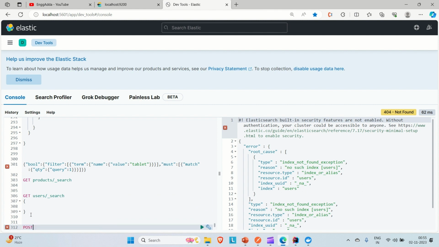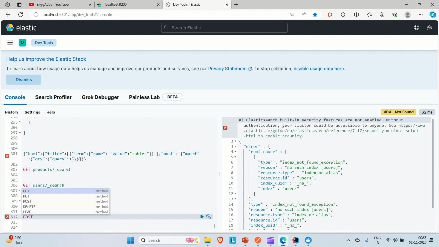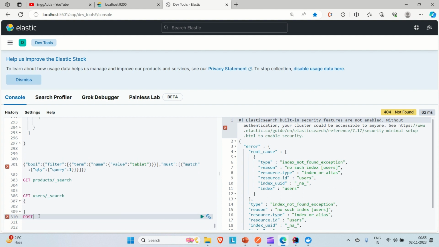So it is a POST query. So POST, and you have to insert something in the index called users. So users/_doc, and then you have to provide the document ID that you want to insert.